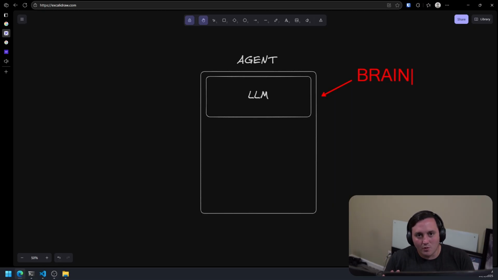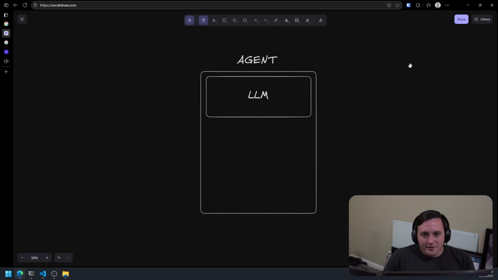If you were going to liken it to something else in the world, this is what I would liken it to. The LLM is what allows the agent to reason and have semantic understanding of what its goal is, right? What does the user want me to accomplish? What are the instructions that I've been given, and how should I think about them, and how should I respond to them? That's basically all the same functionality and experience that you get when you're talking to OpenAI's ChatGPT or Anthropic's Claude, or you're talking to Gemini.